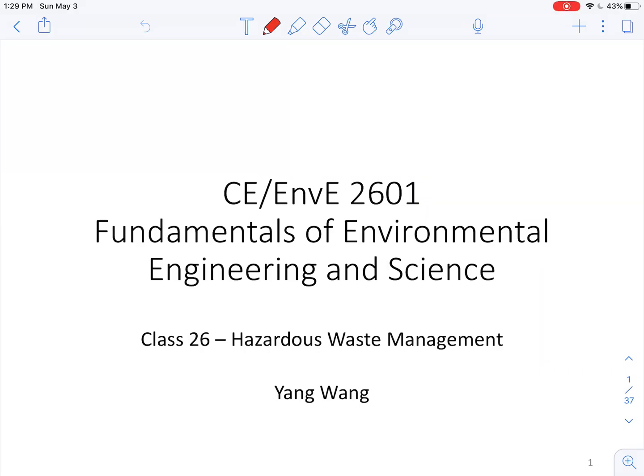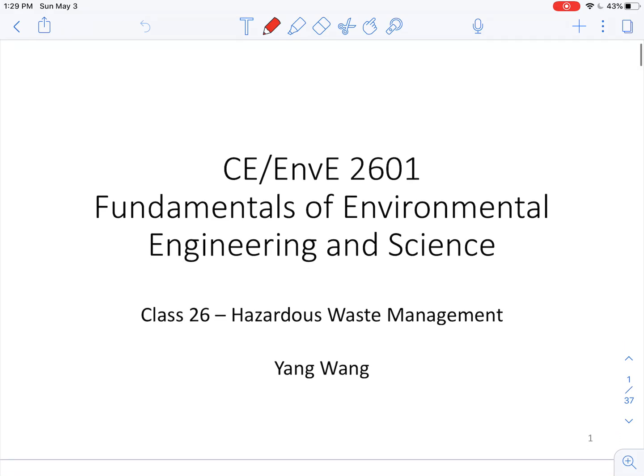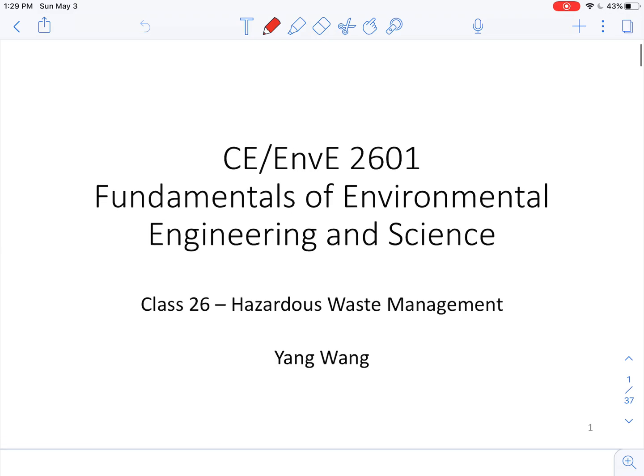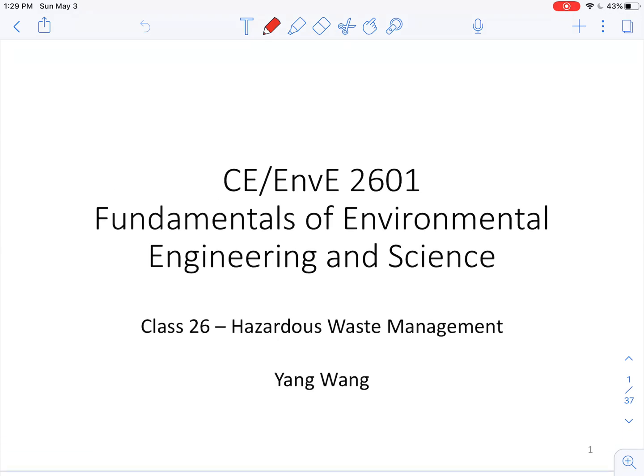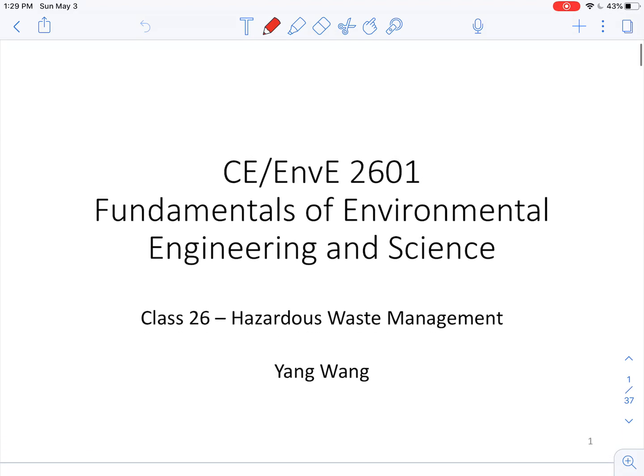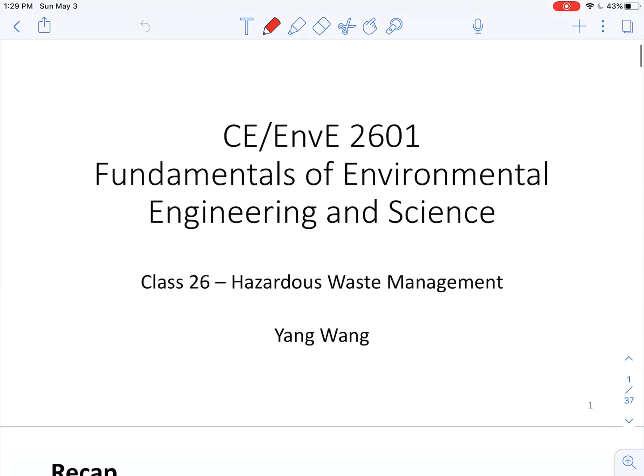Okay, hello everyone. So this class is our final class of the fundamentals of environmental engineering science. Specifically, we're going to talk about hazardous waste management. So we talk about the waste that's coming from the liquid phase, from the air, the gas phase, and also the solid phase. So there can be hazardous materials existing in all of these phases. These hazardous materials need very special regulations or special processes to deal with them.